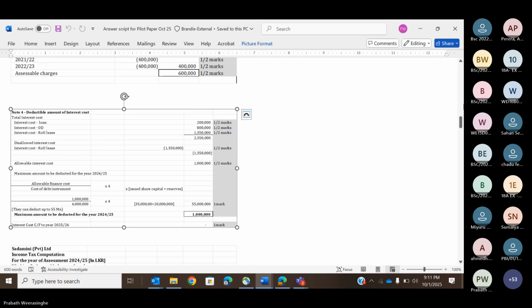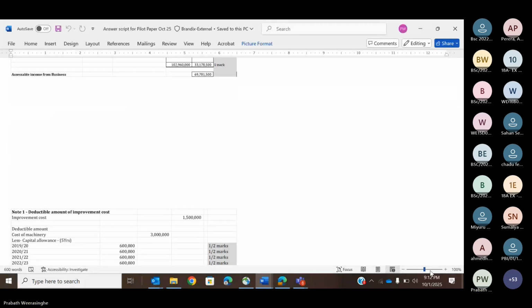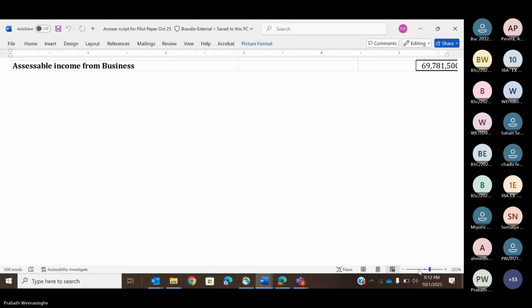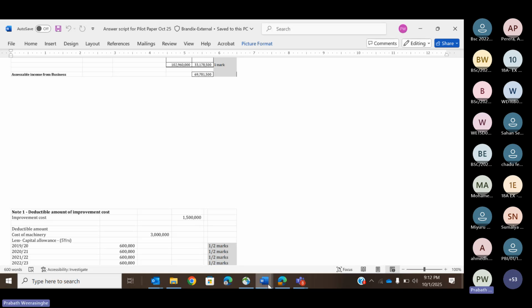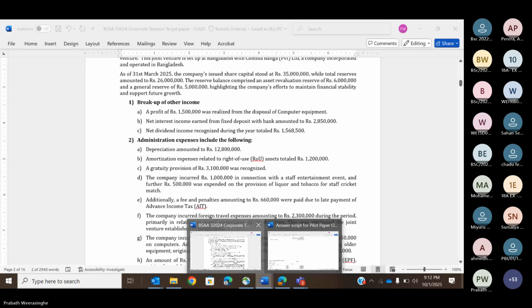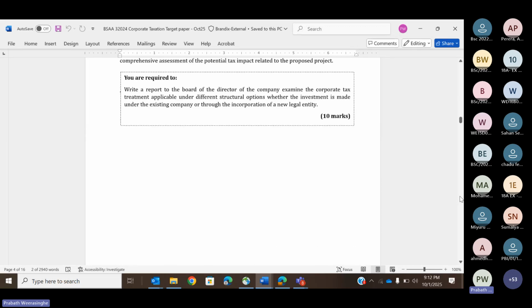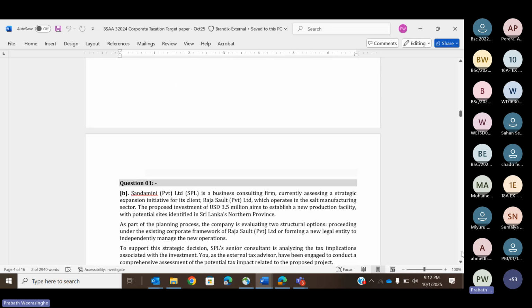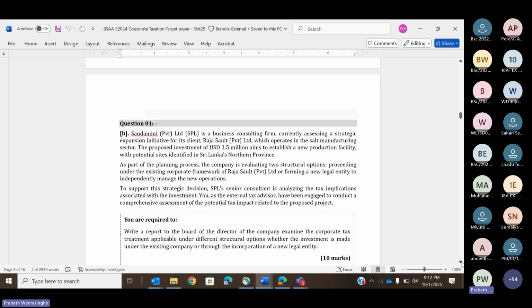Is that clear? Right. So that question, part 2 of the question, which asks what is this? In this question they are coming with expansion, right? How the new investment should be. So definitely, on your examination content, this type of question will not be there. I mean, they're asking about enhanced capital allowances. Other than that, other areas they can ask, right?